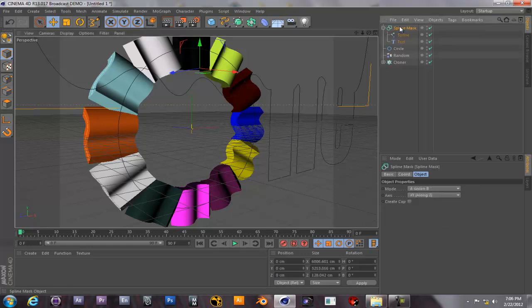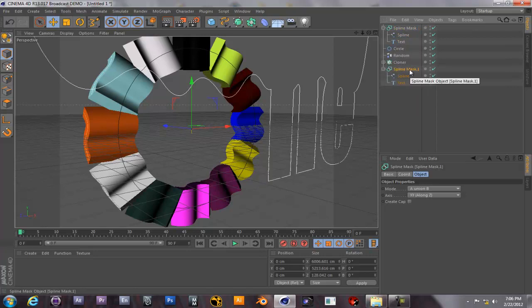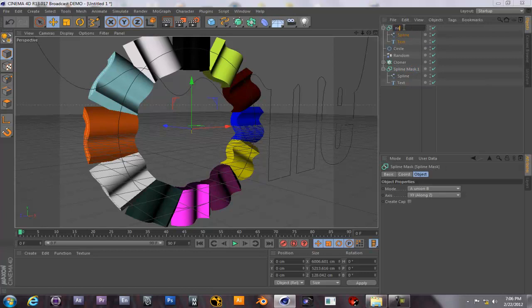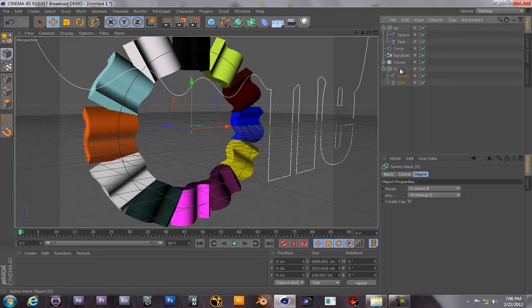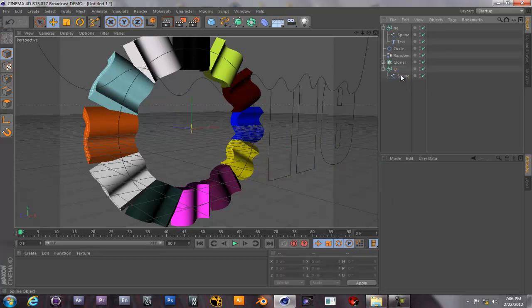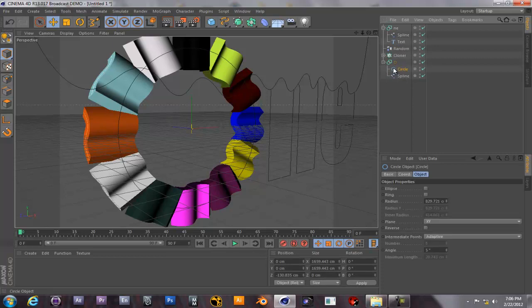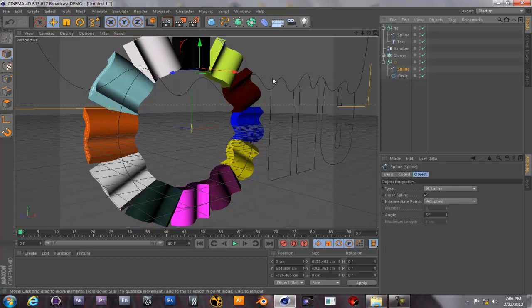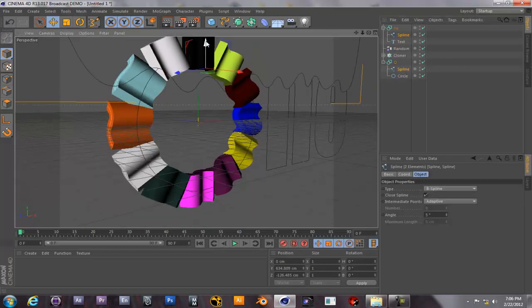So what I discovered was, I can copy and paste this one, drag it downwards just to separate it. It's very good to name it, so make it O. For this one, I'm going to delete the text because I don't want the text for this O. I want the circle rather. I just drag this here again so it comes up. Now when I select this spline and this spline and I move them down, both of them get affected. So that's what we're going for.